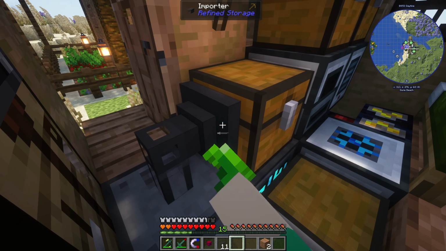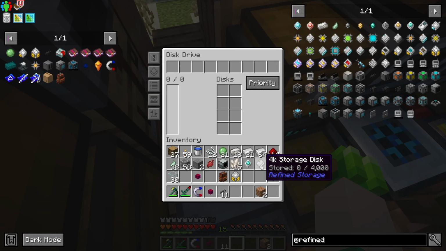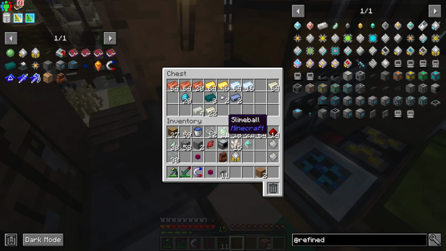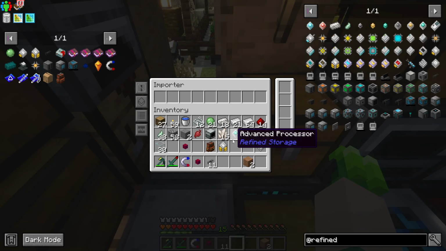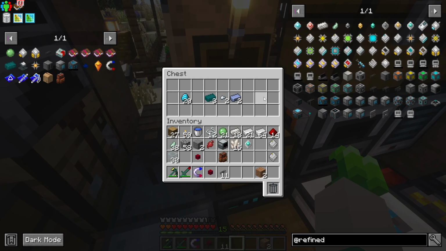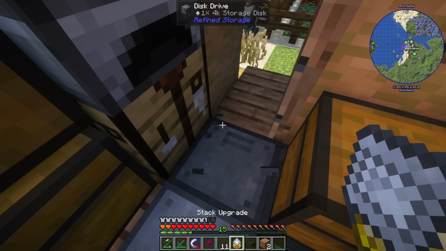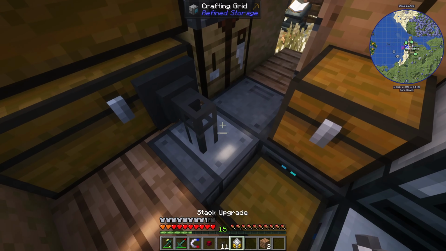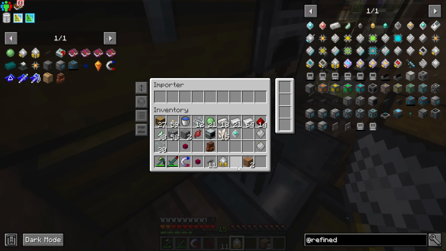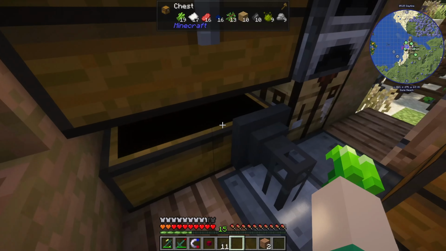So if we take this importer and put it on there, it should start importing stuff in here as soon as we put a storage disk for it to store stuff on. And there it goes. So it is storing stuff. I don't know if these 3 disks are going to be enough. But that stack upgrade makes this a lot quicker. If you want it to go even quicker, you can do stack as well as speed upgrades. We're going to go ahead and do this one as well. Yep, there it goes. But I'm okay with the stack upgrade.